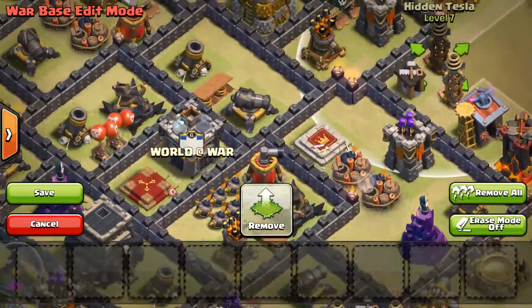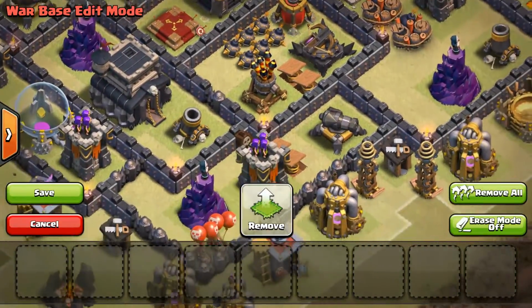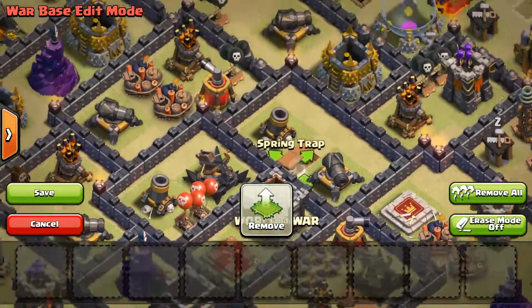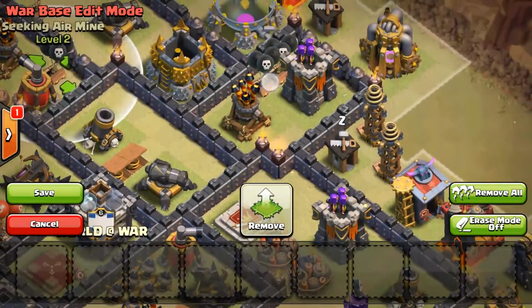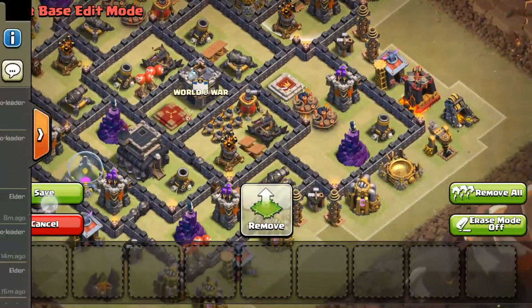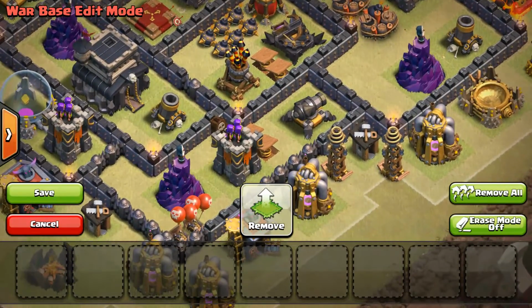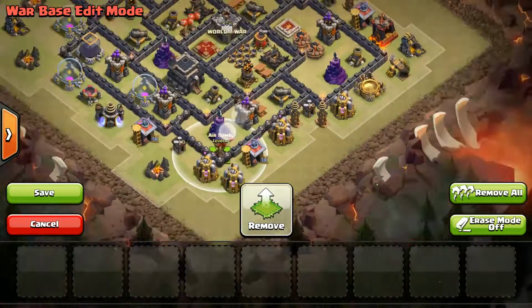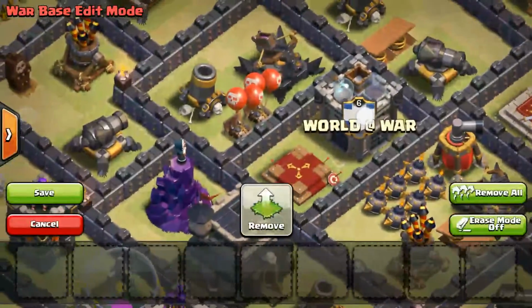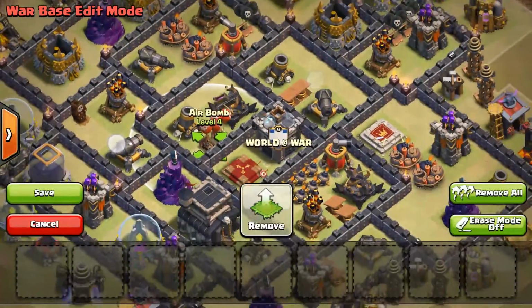Another thing that I did is stacked the spring traps, because the more hogs that go flying, the better. And then I focused the black air mines around the air defenses, because you want to get as much damage on those lava hounds as possible. And then down here, I doubled up the air bombs, which is great because 2 air bombs actually do a significant amount of damage to loons.